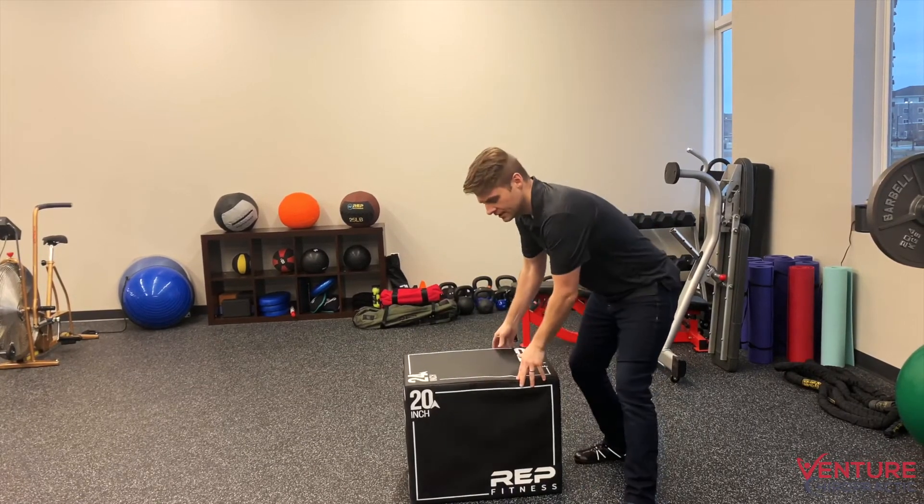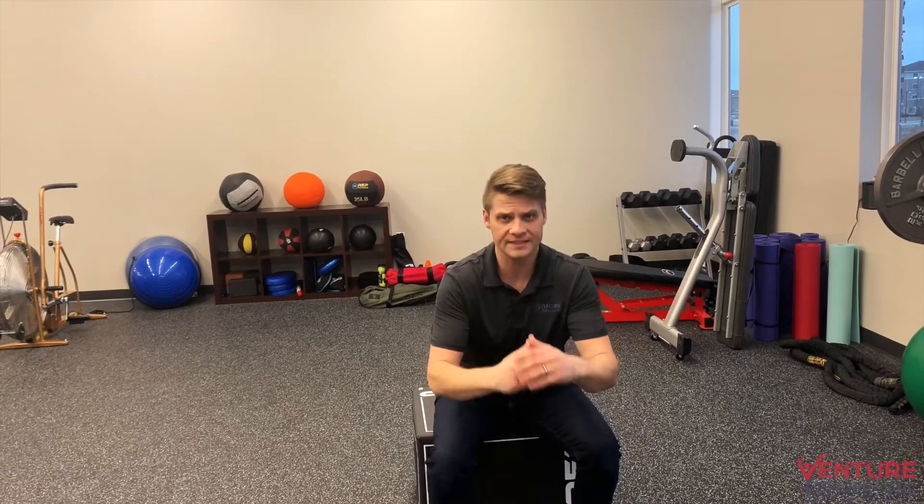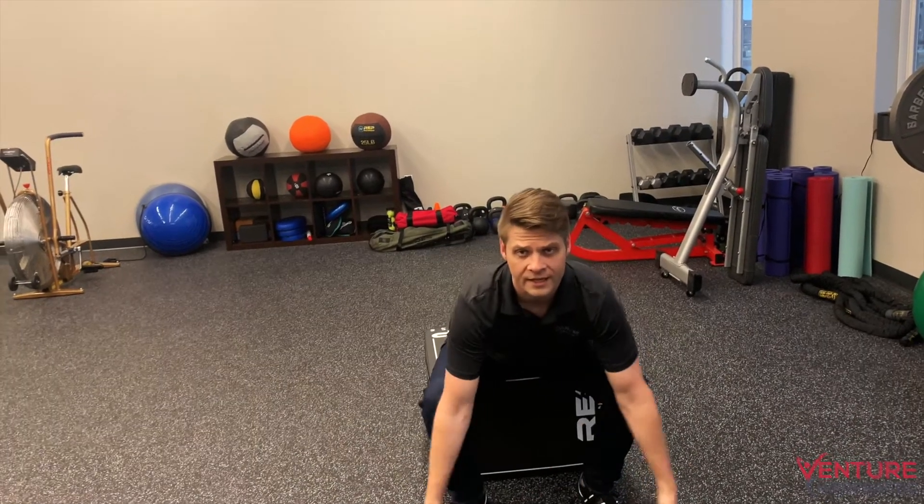Finally, we can take that down even a little bit lower. Now we're getting parallel with the floor — this is a full squat for lots of people. We maybe aren't worried about going any lower than this, because without bending the back forward too much, we can get down and actually sweep that floor, which means we can pick things up off the floor without hurting ourselves. But when we want to go all the way down to the floor, now we're maybe going to just practice sitting down gracefully, without falling.